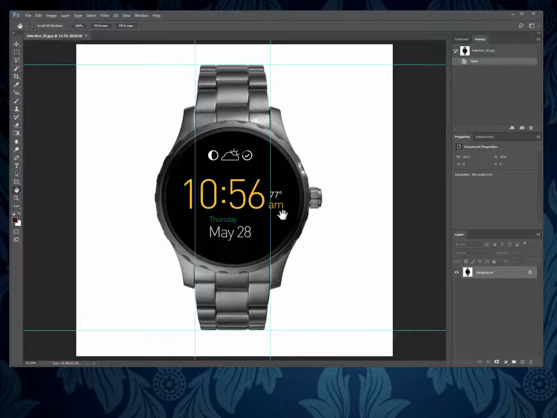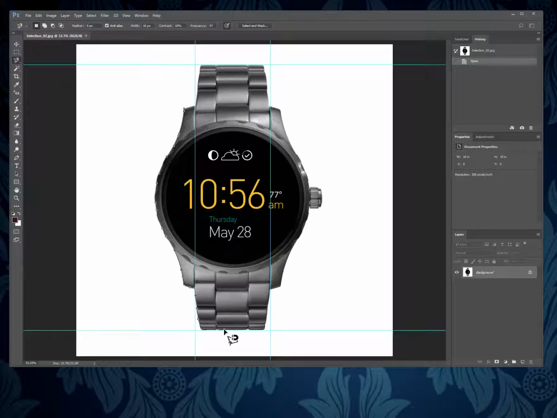I'm going to choose the magic wand tool because I feel like it's going to be the quickest and give me the best selection possible. Now I could also use one of the lasso tools, the magnetic lasso, because the magnetic lasso works off of the contrast between the edges of the pixels, and it would automatically draw a line around the image as I just move my cursor around. Now that does a pretty good job.